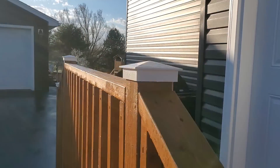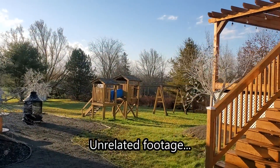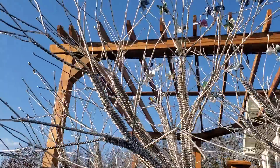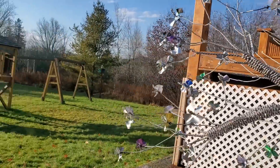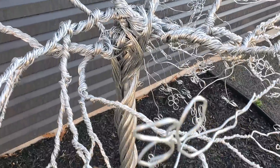Another story — and I wish I could find the footage — we had a bad URD box, an underground secondary box in a very rich neighborhood. We had to replace the box in the ground. What my partner and I did was go to the local hardware store, bought a tarp, put the tarp on the ground, had a saw, and actually cut the ground out — removed the grass in square sections just like you would with sod. We dug the box up, put a new box in, replaced the sod. It was such a clean job you couldn't even tell we were there.